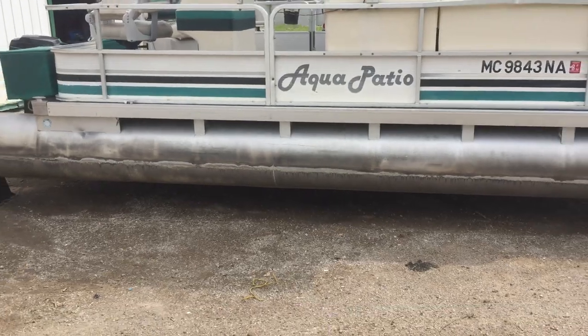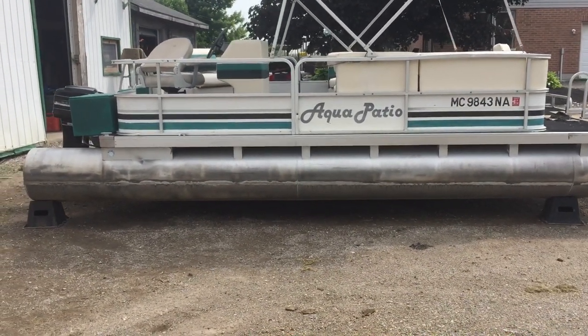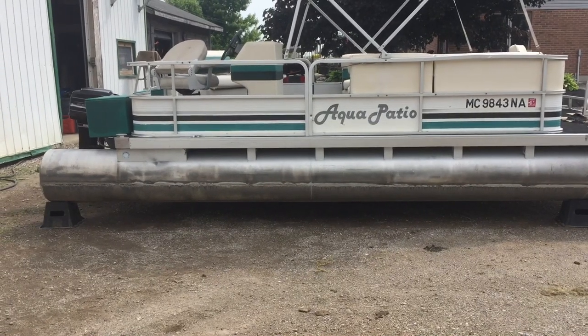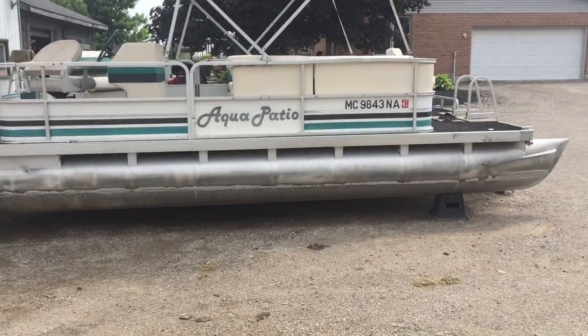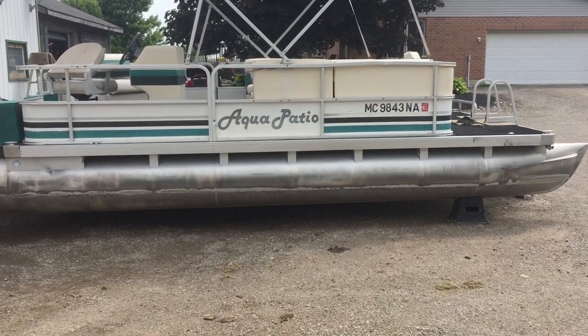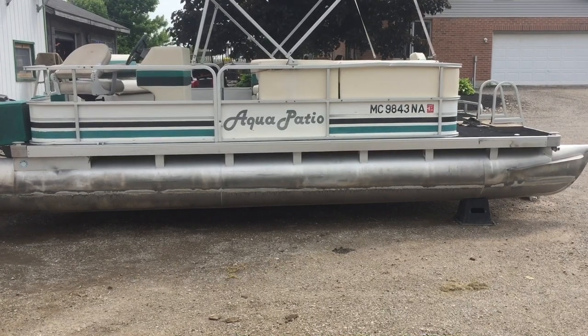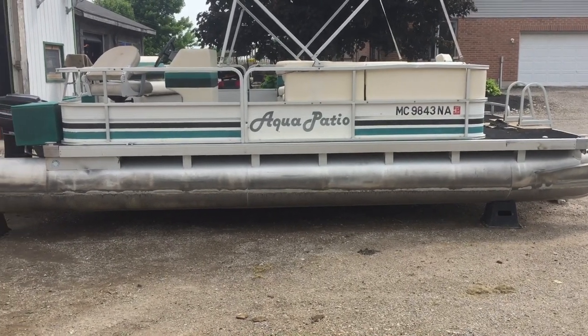So there you go, 1985, 20-foot Aqua Patio with the 25-horse Merc long shaft on the back. It's got a ladder, a fishing seat up front, and the seats that are in it are in perfect condition. They had to have been replaced just a few years ago, if not only a year or two ago. So there you go.